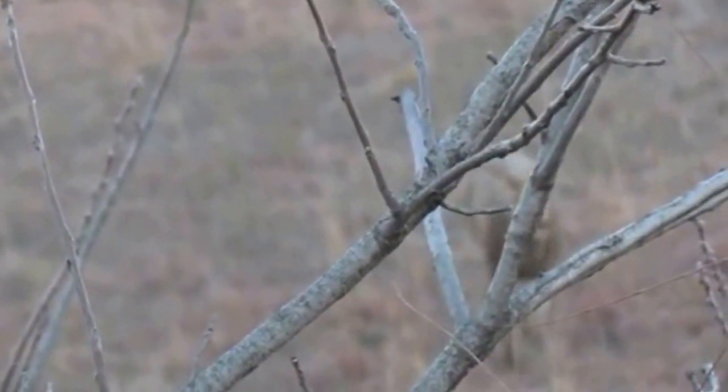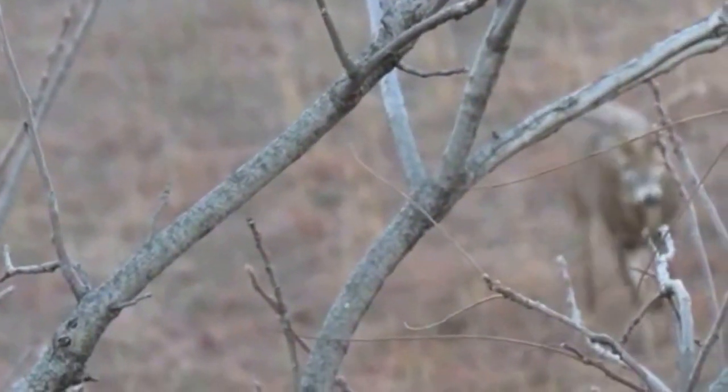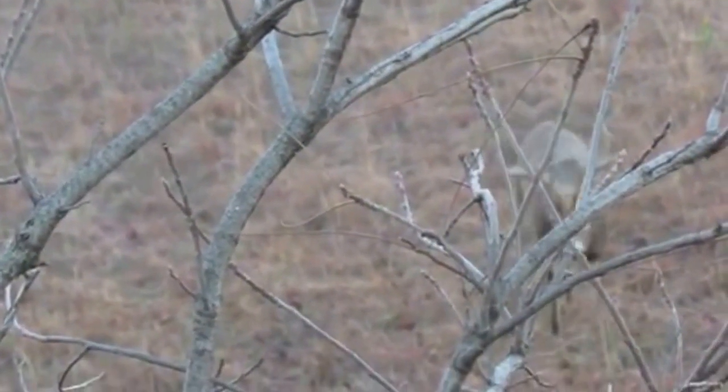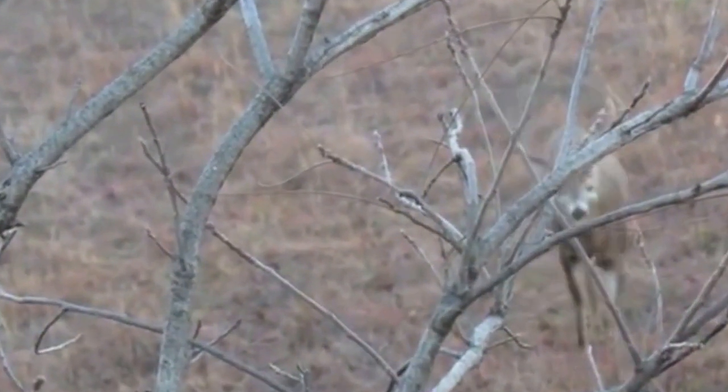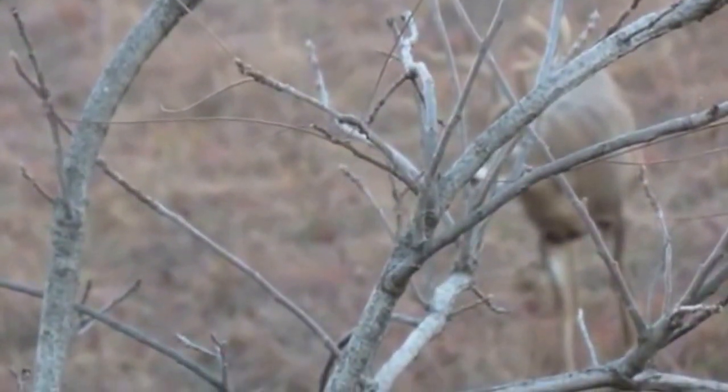Right here, this is one thing that we've seen a lot — when they start coming in and licking their chops like they are right now, it's really getting to them. We know a deer is neophobic, but there's something about what we've made here that it just will bring them in.